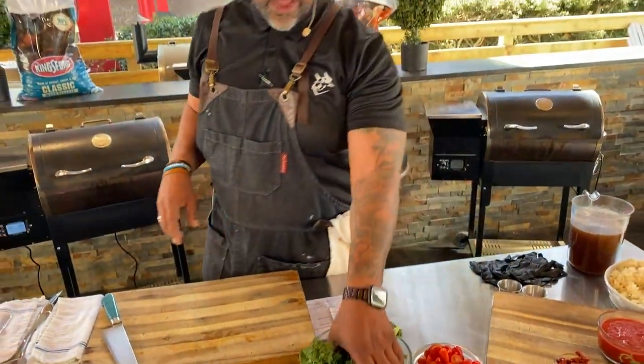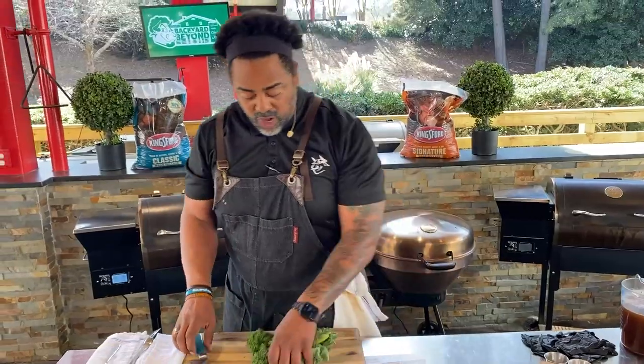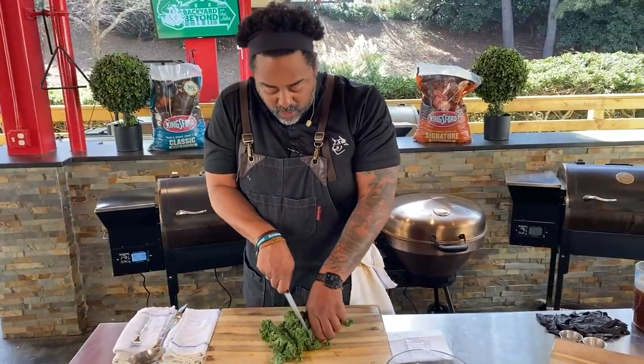All right, so we're going to take our kale. That's a great question though. And we're just going to rough chop this kale. This is a real rustic dish.